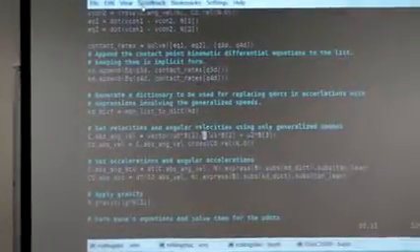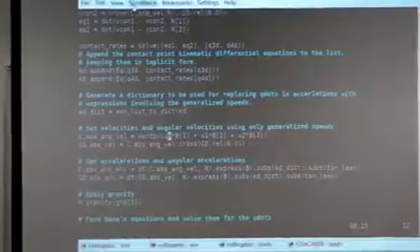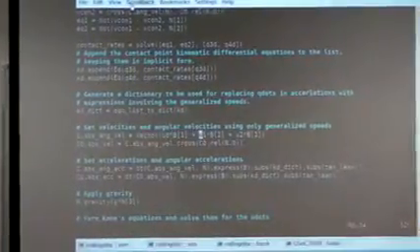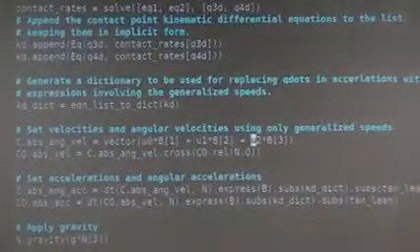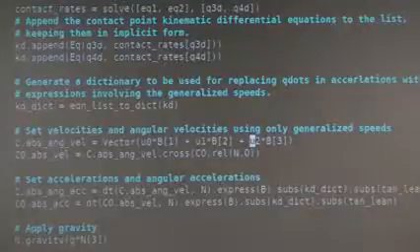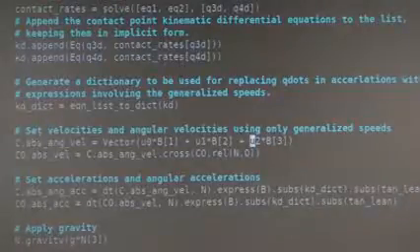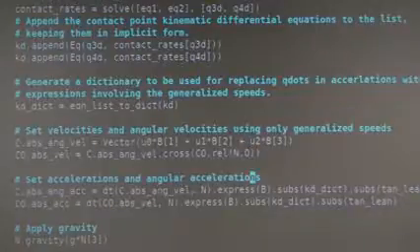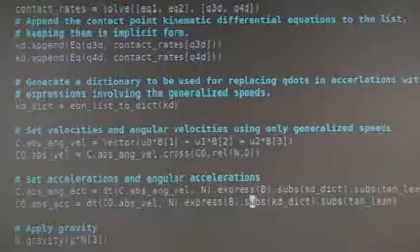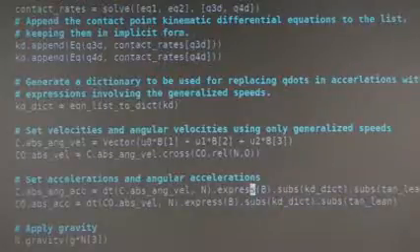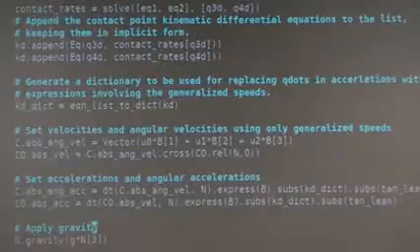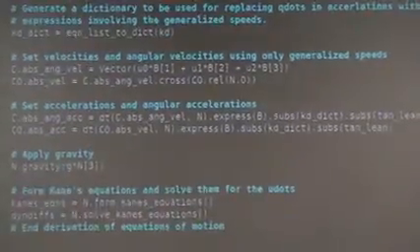So U0 is the first generalized speed, U1 is the second, U2. These are basically the angular velocity measure numbers in the B frame of the disk we're modeling. We set the angular velocity, the velocity of the point, and the absolute angular acceleration and the absolute acceleration of the center. And then we apply gravity.